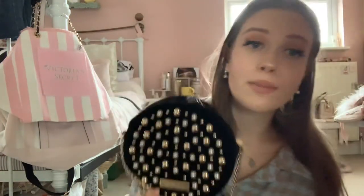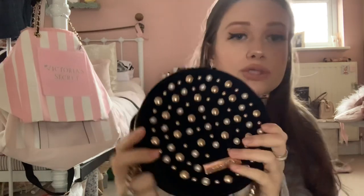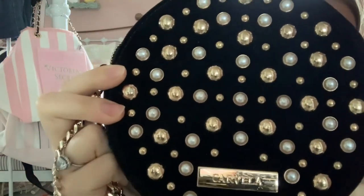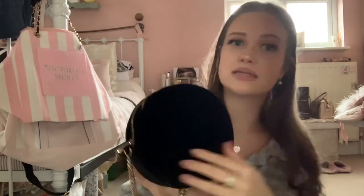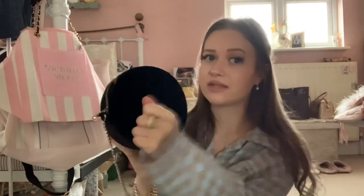I always get asked on my Instagram when I wear this, so yeah, it's Kurt Geiger. I don't really think it's available anymore because I bought it so long ago, but maybe you can find one on eBay or Depop or something, I'm not too sure. So it has gold studs and also pearls on there, which is really nice. Yeah, it's really soft, like black crushed velvet almost, with the gold hardware and the zip on top. The only thing I will say is it picks up fuzz, from my scarf and stuff, so I constantly have to nip roll it. But that doesn't matter, it's still a really, really pretty bag and I love it. And yeah, it's done me good throughout the years.